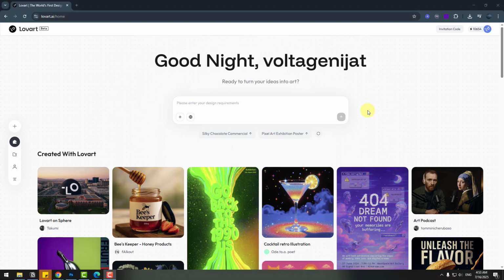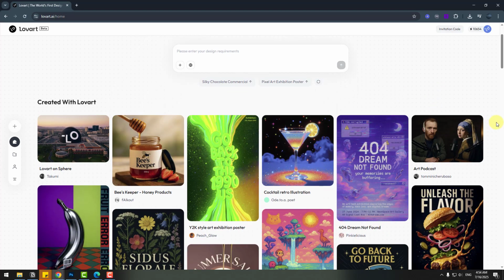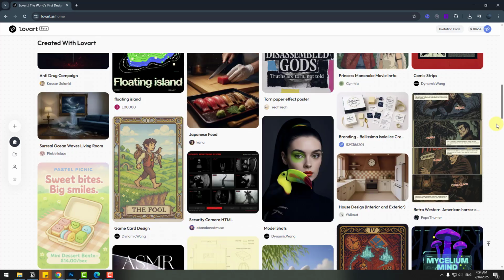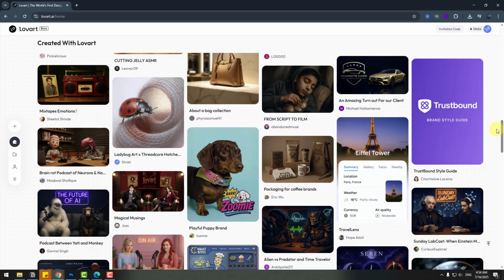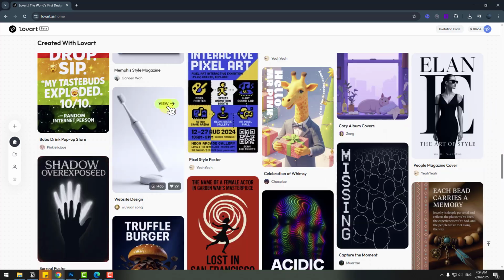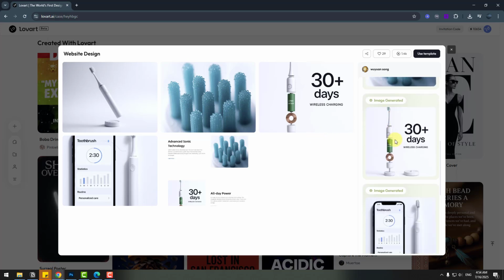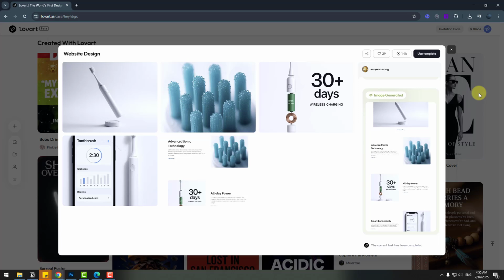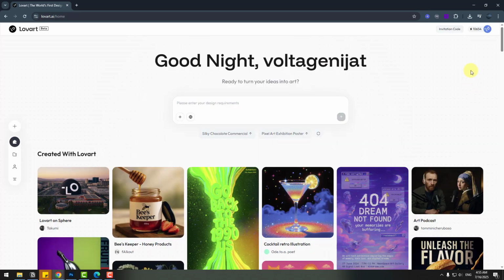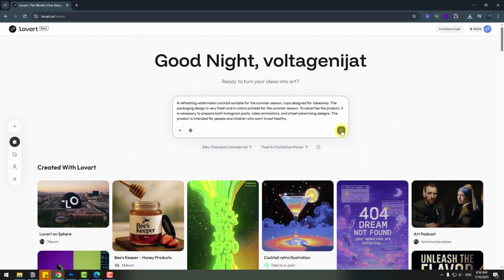So guys, first one, let me show the official website Lovart AI, and the website is very user friendly. For inspiration, we can check all these artworks from other users. There are huge design elements for inspiration, and for example, let's view this product. We can see replay history here, step by step. That's very awesome. So let's create our products, and it's very easy. Just paste the prompt here and click enter.